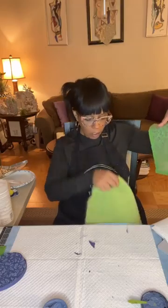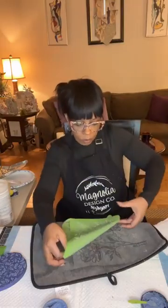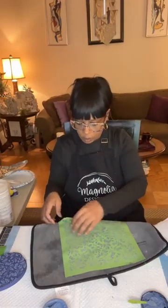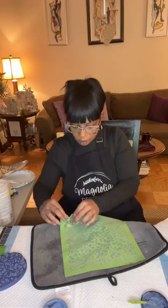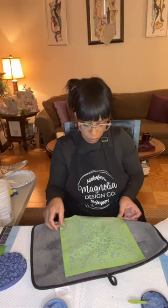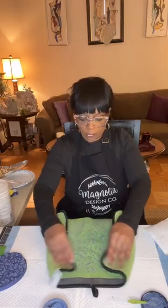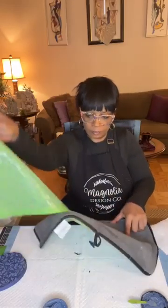And I'm going to sit this directly back onto my tacky towel. And you can see it's still very tacky, even though we did fuzz it. And I got a corner here that wants to lay onto itself. Here we go. This side helps to whisk away some of the moisture in the stencil. So that's why I put it down on the gray side, just to get some of that water out of it.